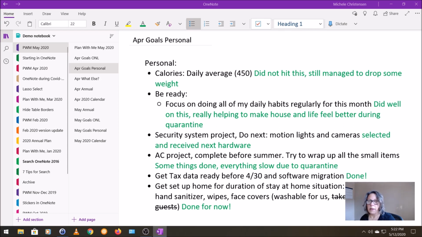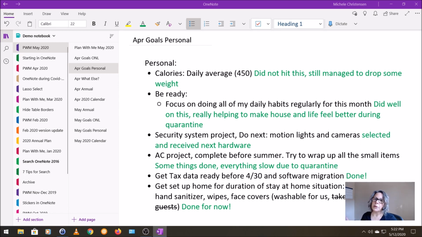The next goal I had was to finish the air conditioning project. In March, we made a decision to upgrade the HVAC. That stands for heat, ventilation, and air conditioning in our house. Our old system was really energy inefficient, out of date, and that kind of thing. So we made a plan and jumped on it.